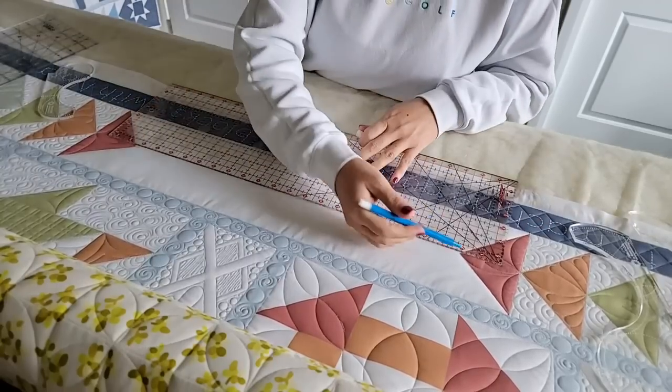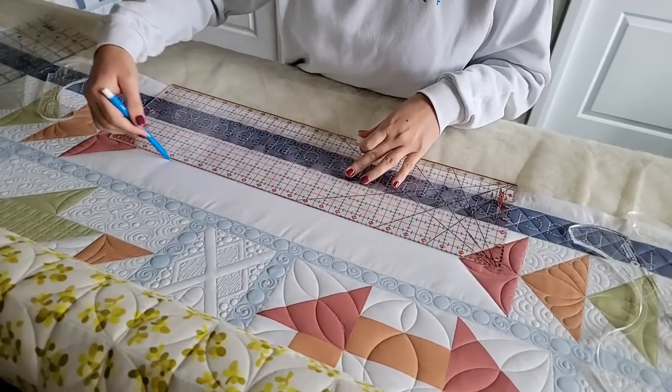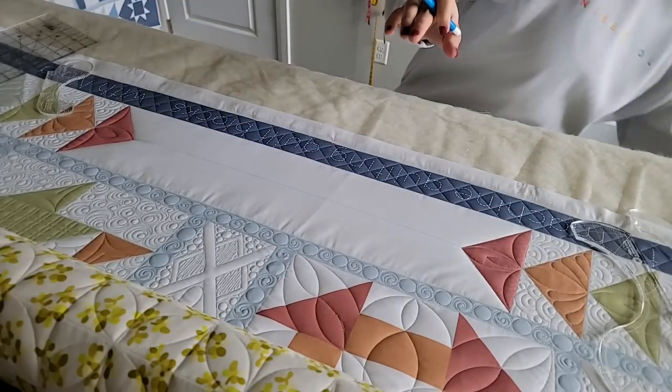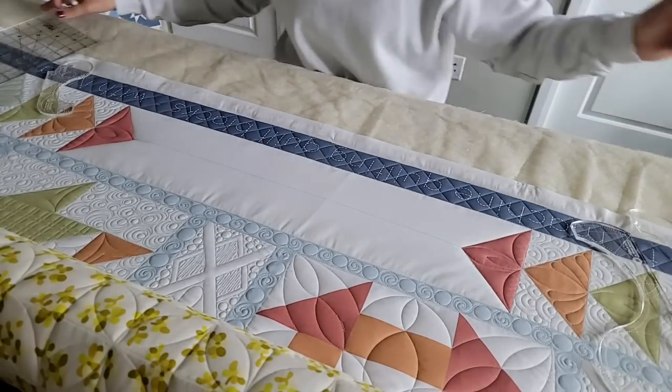So I'll use my blue Mark Be Gone marker, and I'm going to mark a straight line right through the center of that border. That ruler's really long, so that's the only place that I'm going to use it.